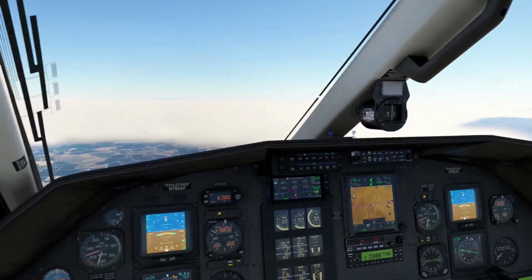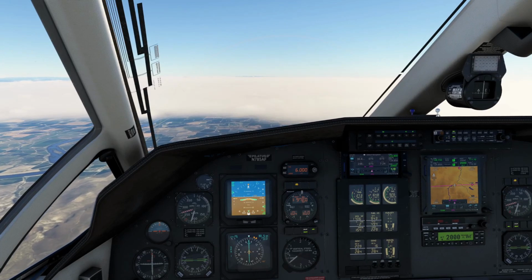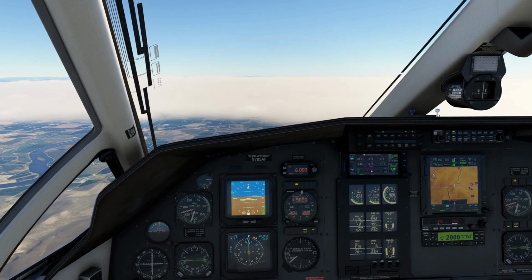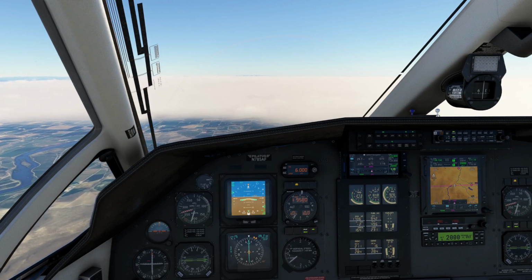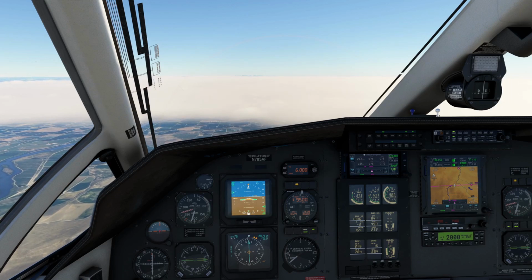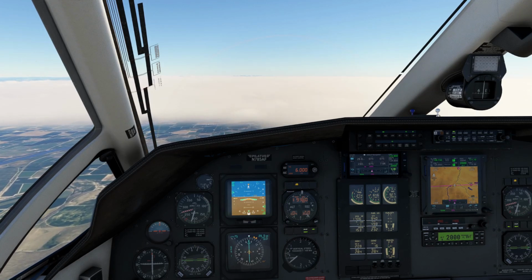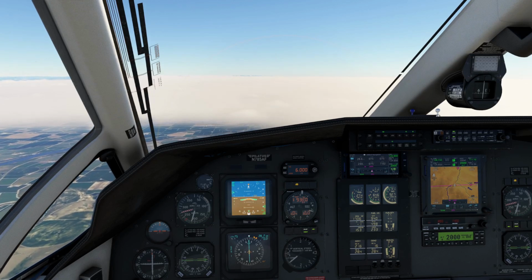Now, as far as our approach and landing goes, this is an airplane that's going to reward you for flying by the numbers that they give you in the manual. If you have the aircraft, look it up, and have this handy when you're flying. We're going to do a flaps 15 approach, which is a standard long runway international airport approach. We don't need any short field or anything. We can do flaps 30 or 40, but we don't need to. That will be fine.